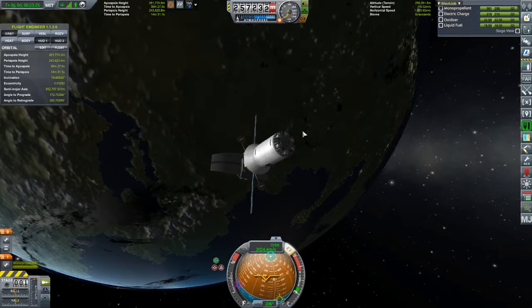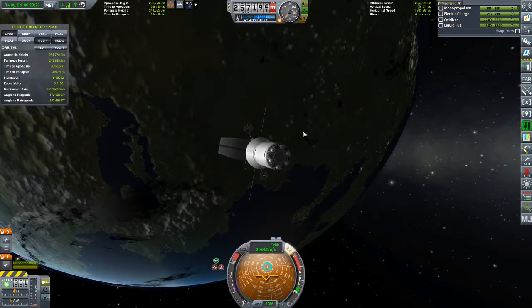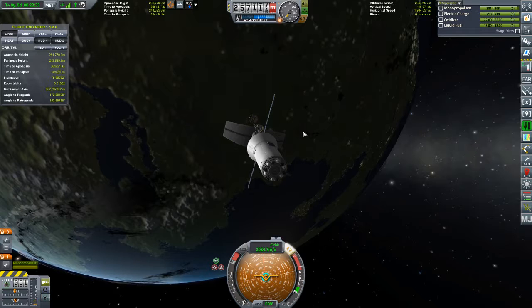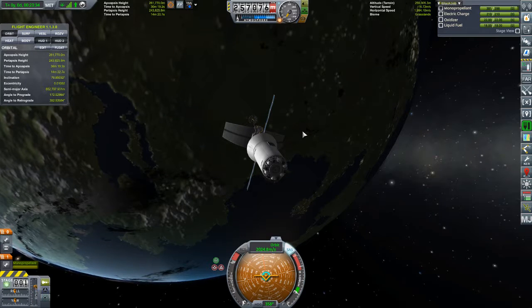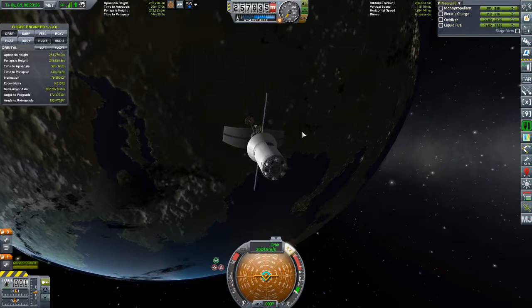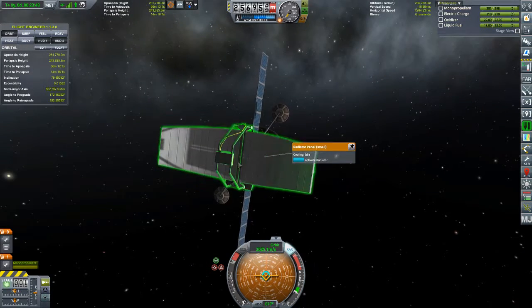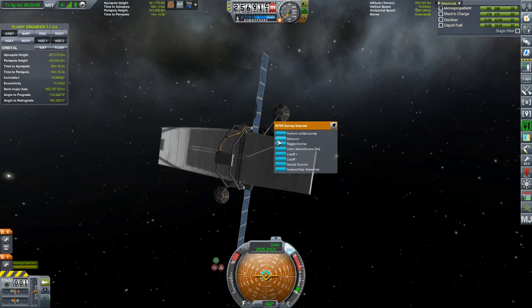You can't tell it to always point towards the planet. Unfortunate, but for the sake of argument, there it goes. Alright, how do we perform to be in a stable polar orbit between 60 kilometers and 1,500.